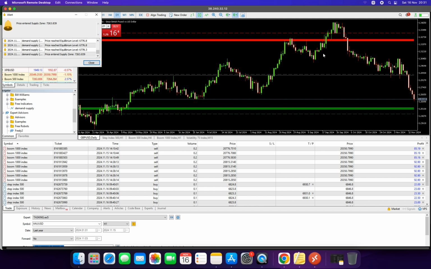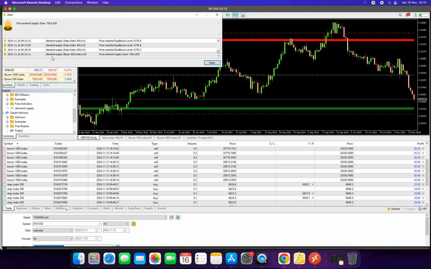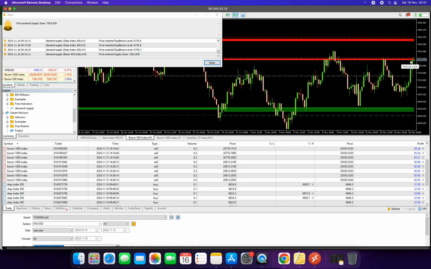Okay, this is the alert. You can see the supply, the market has reached. Let's zoom this out so that we can get all the information. So you can see now, for Boom 500, the market has reached a zone. So let's go to Boom 500. Exactly. Voila. The market has reached a zone that was a demand, a supply zone at that particular level that the market can sell from. So anybody that has been taking trade must have known and made decisions based on that. Did you get it now?